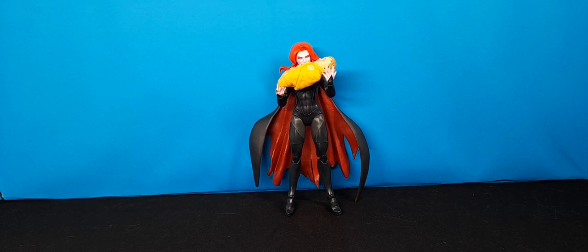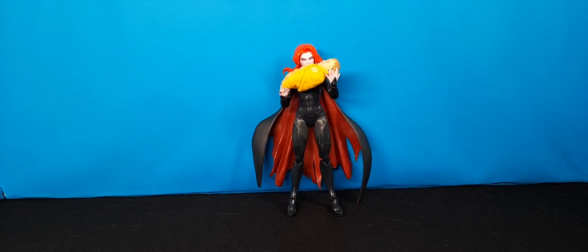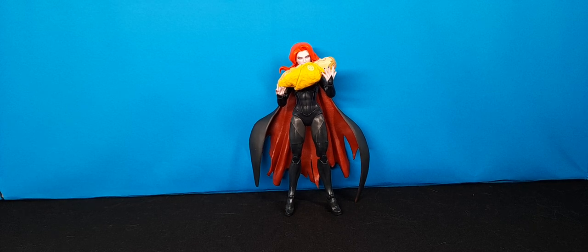And if we've had one in the past, it's probably way back in the Toy Biz days. So this is definitely, even with the standing issues due to those heels, bound to be better articulated and better head sculpted than the one that they might have given us previously. Definitely a good figure. Can't say that enough. Watch the show. You won't regret it if you like the original series.